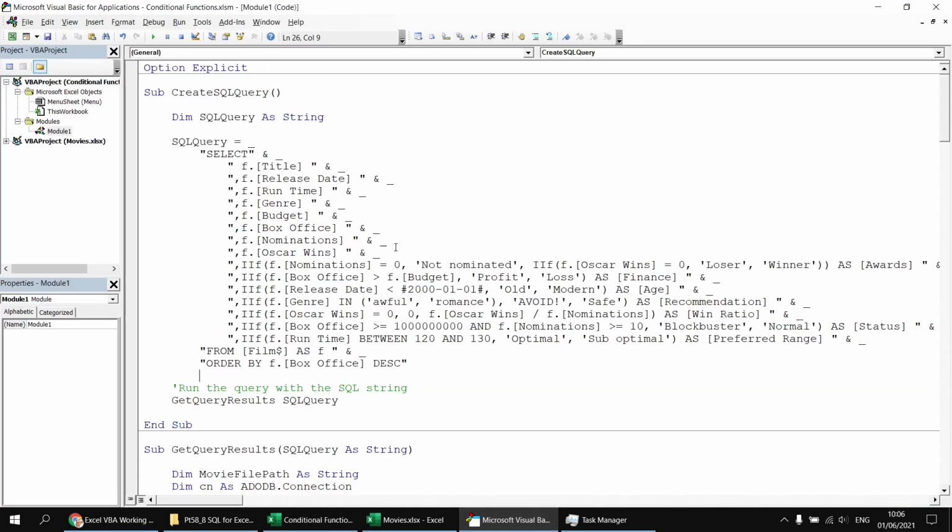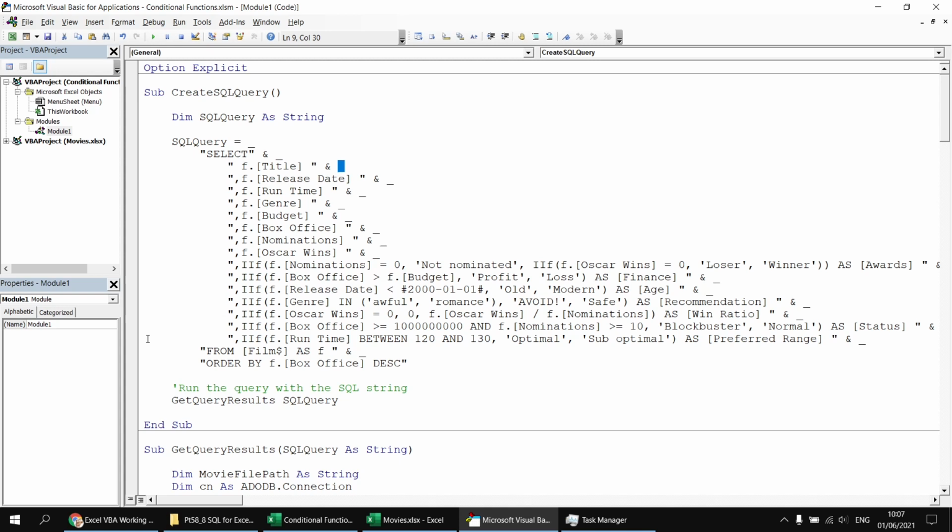Switch functions can become quite long. We can write multiple logical tests in the same switch function, and I'm going to be writing these out onto separate lines in the same expression or in the same statement in VBA. Now there is a limit to the number of continuation characters you can have in one single string, and the limit is 25 of these. So just to avoid running into the problem of the limit of continuation characters, which would mean we then have to write several separate statements or several separate strings and concatenate them all together at the end, I'm just going to take a bunch of stuff away from this particular query.